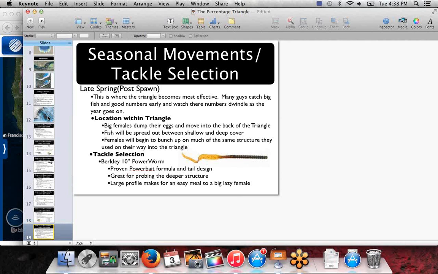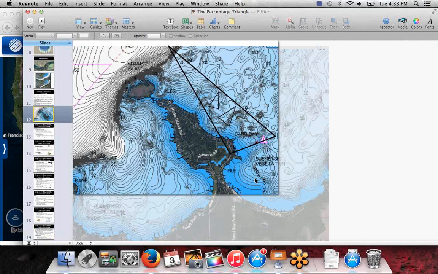Here, let me just go back, and I'll just pull this one back up here. So right, they get done spawning. Say there's some fish spawning right back in this pocket. We got this mainland point that comes out here. It's blocking everything from the wind. The fish spawn out across here. And right here, we've got this little bowl that goes between these 2 points, right? And you can see you got this darker line, and that's telling me that there's a real steep drop there. And one thing that these big females love to do is go sit on a steep drop like that.